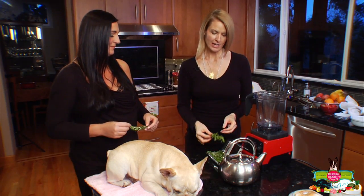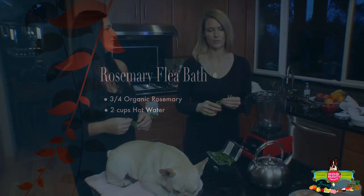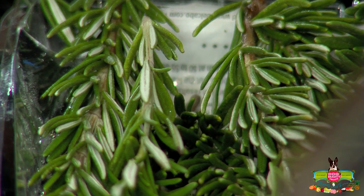Today I've invited Sadie Whip here, and she's an expert in health and vitality, and we're going to show you how to make a homemade flea dip out of natural rosemary. One of the things that I love about this recipe is that it's two ingredients, rosemary and water. And if you don't grow rosemary in your yard, if you've got pets, go ahead and grow rosemary. You can use it for a lot of different things. On dogbeautytreats.com you'll see recipes with it. But today we've gone ahead and bought it from Whole Foods, got some good organic rosemary.